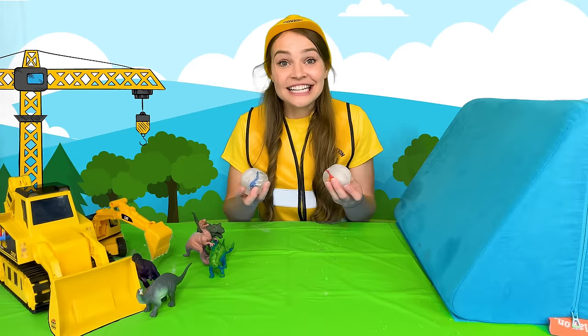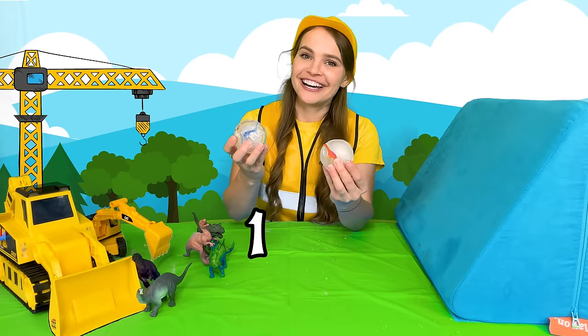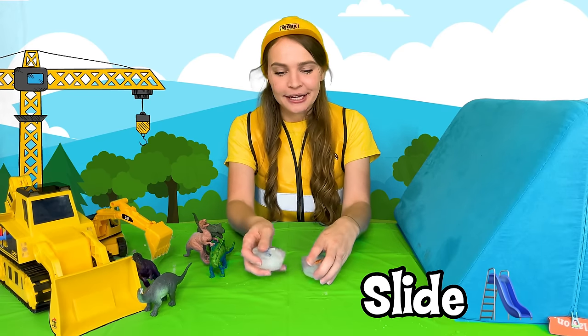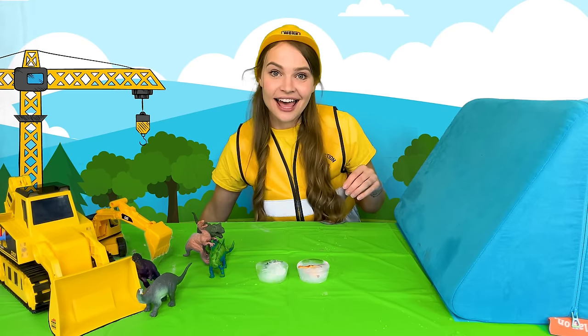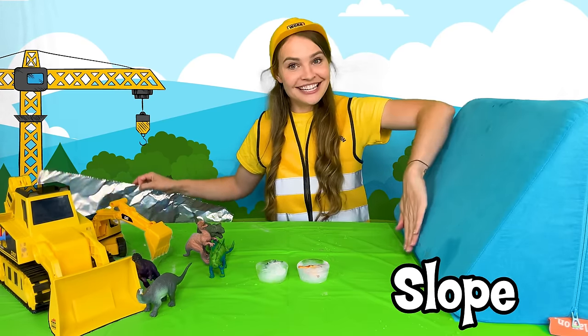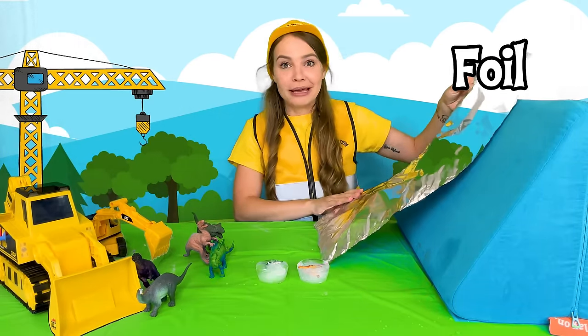Oh. Looks like our dinosaur friends found two more frozen dinosaurs. One, two. But these dinos want to slide. If you make frozen dinosaurs at home, you can make a slide with a slope, something that's tilting down. And if you have some foil, you can make a little tunnel.